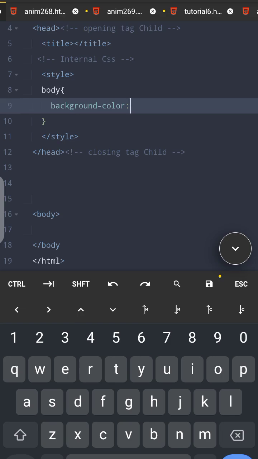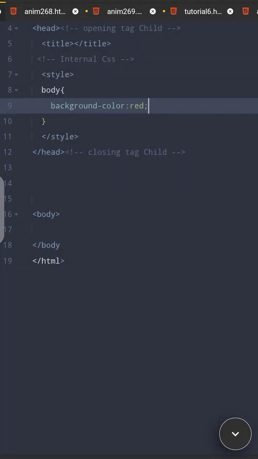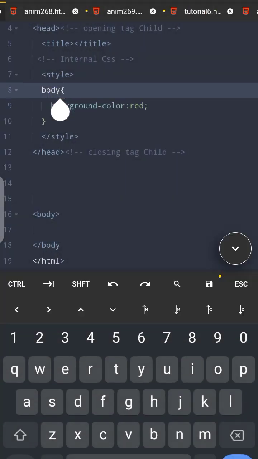You do observe something that is not closing by itself. Something is wrong. Let's say red. Okay, so you see the background color is red. So what about saying, okay, let's do with background color.